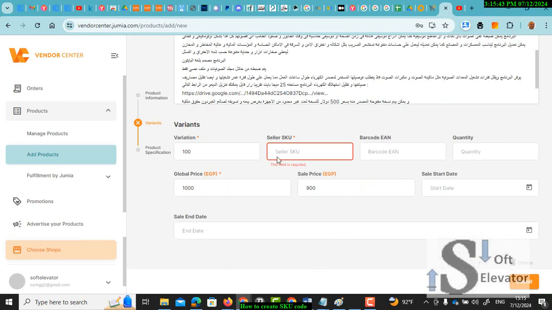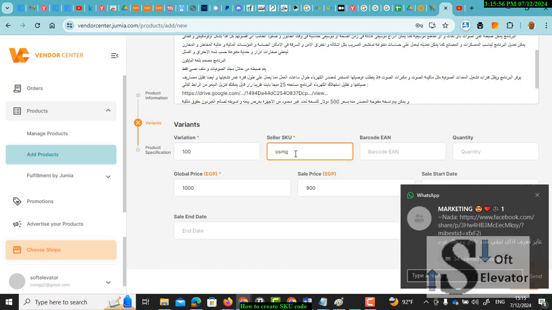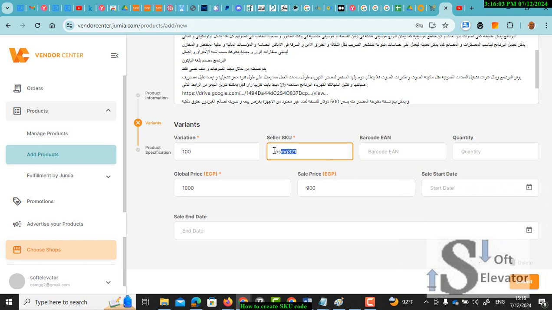You will put a unique number combined from characters and numbers, like OSM321. Okay, so this is the unique number.